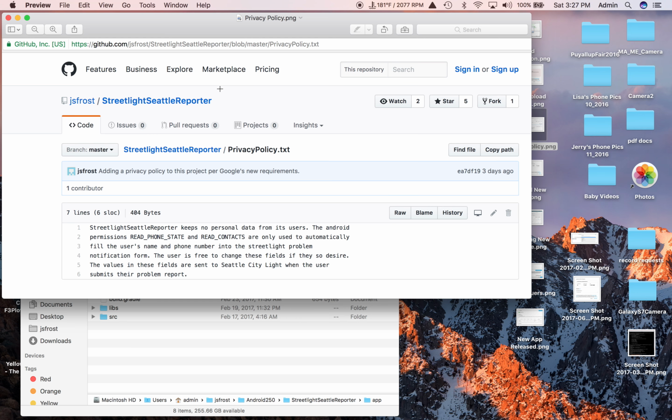Through the years since 2014, as Google has changed their Play Store policies on the apps, they've sent me email asking that I update my Play Store page or update my app, and saying if I don't do that, they may block access to my app or not feature it or something, and I've ignored that. So it's nice to go through the process of releasing the app again and get it up to date and perhaps make it a little easier for people to find.